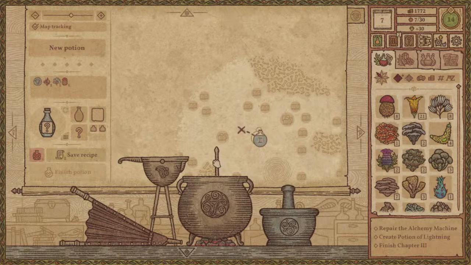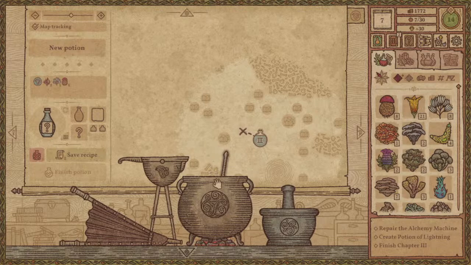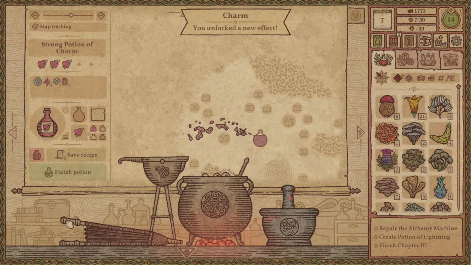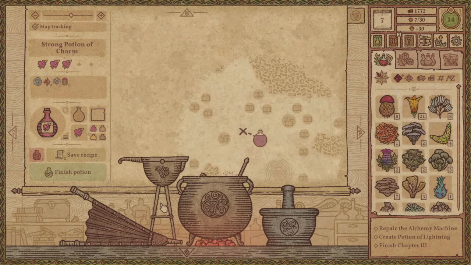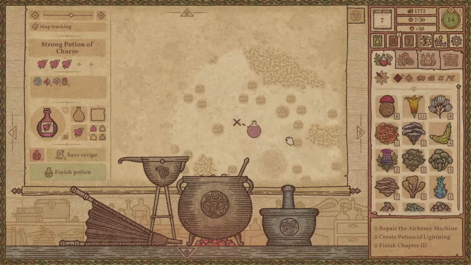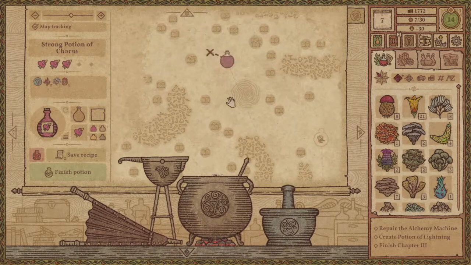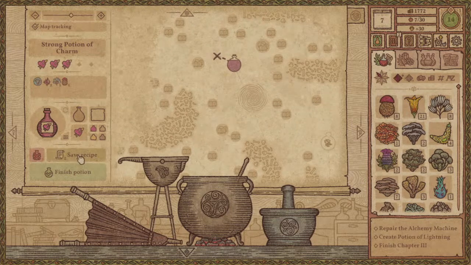It's gonna be so close. Oh, nailed it. It's a terrible recipe. Charm, get out of here. Get out of here with this crap. Why is charm there? Why is charm there? Huh? You tell me how that makes sense. Why is charm up there? Explosion, charm, hot chocolate delivered. Fine, we'll save it.